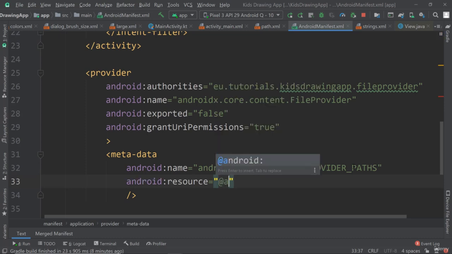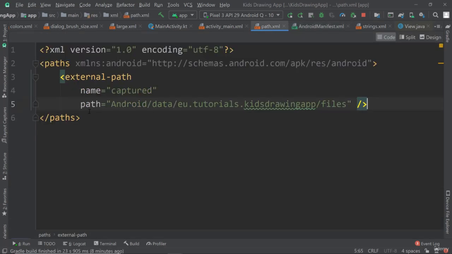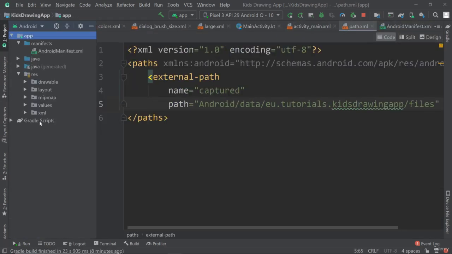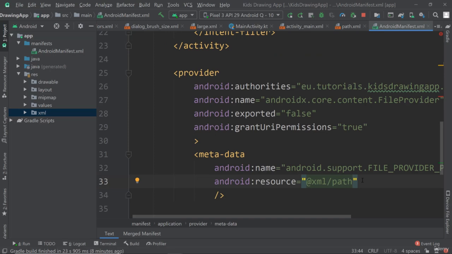So add @xml/path. It's going to be this path.xml file, which is in the folder called XML within the resources. And that's what I'm accessing here.